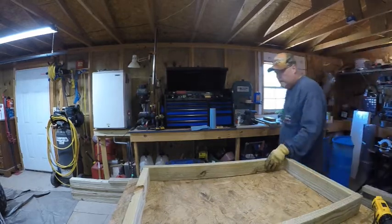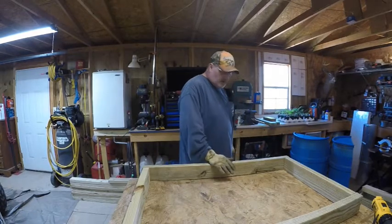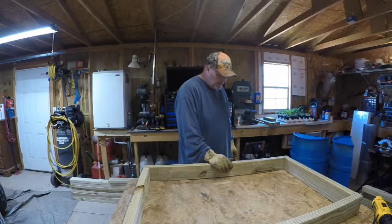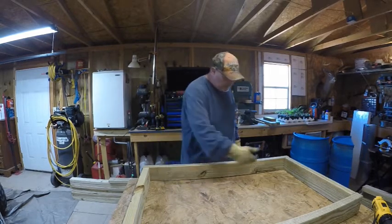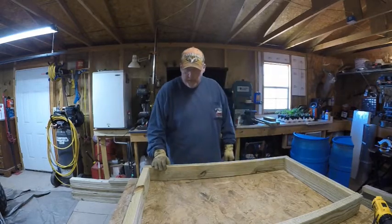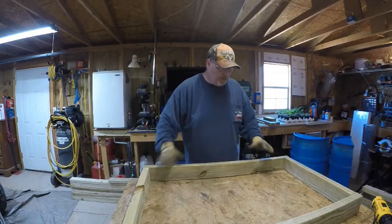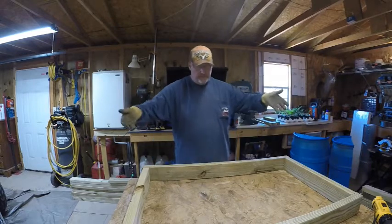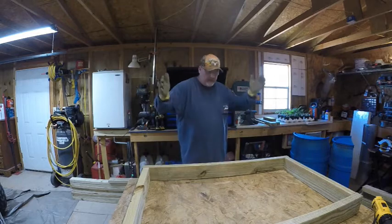Frame is made up. Now I'm going to go ahead and see about putting the drum in here and temporarily attach it with some screws, because I'm actually going to run the screws from inside instead of outside in. But we'll put it down in here and temporarily attach it, so that when I put my legs on and flip it over, it's not going to want to slide out the bottom on me. And then I can get my lower brace on.